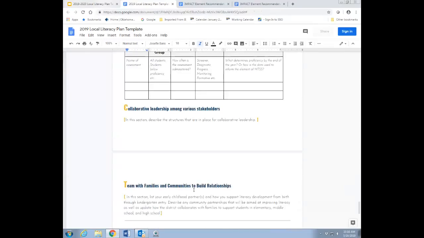So these might include, do you have literacy teams at each site? Do you have a local literacy leadership team? How do you support those people? How do they work? You can add all of those in there. Does your leadership go to professional development along with your teachers to increase their knowledge?